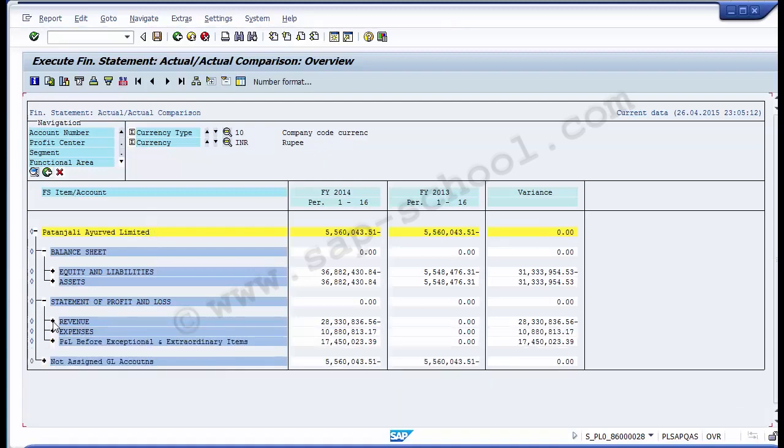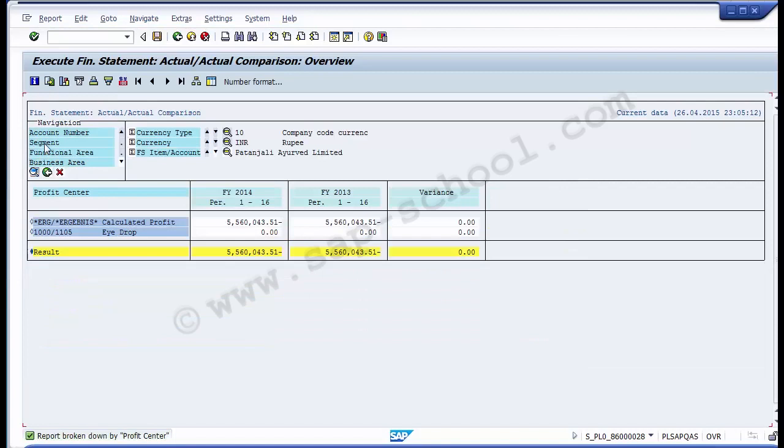Now this report which has been executed is at company code level, but it has been divided within the company code among different profit centers. Even if you want, you can select this and click on the profit center, and you can see now over here that this is the profit center I drop, and this is the total profit which has been generated.